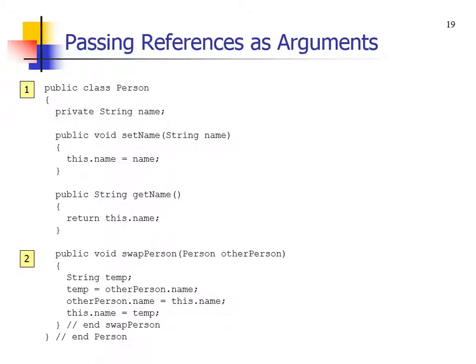So what we want to do is have that temp. We'll initialize temp as being a string because this is a string name, right? The name of the individual is a string. So temp is going to be that other person's name, which in this case was A. A name will be assigned to temp. Then that other person's name will get whatever this is, which was person 1 that was added in, right? I should say this is person 2. And then we switch it back to temp. Does that make sense? So we just swapped the information.